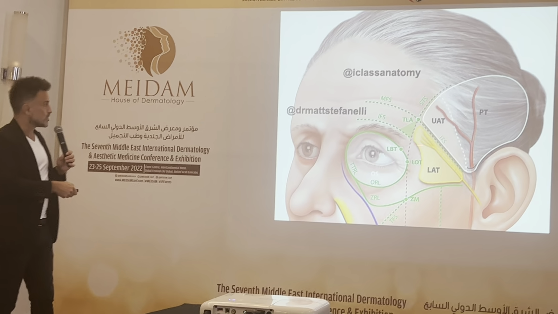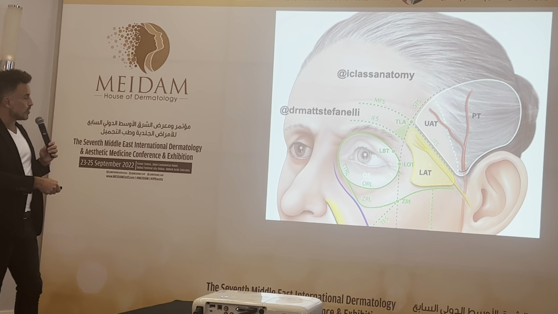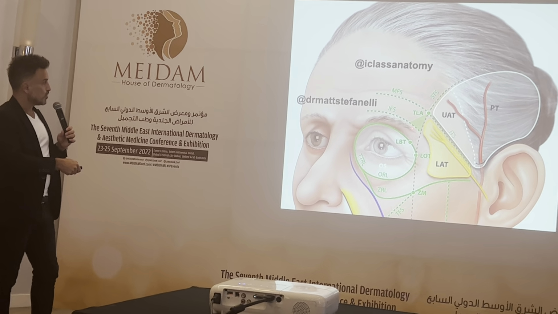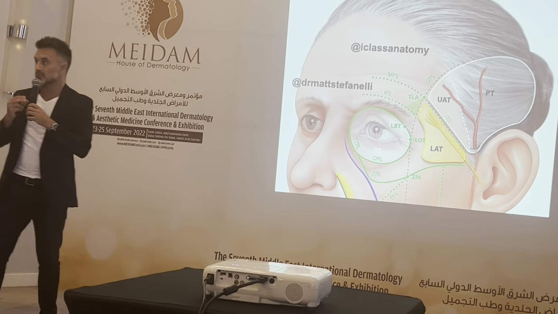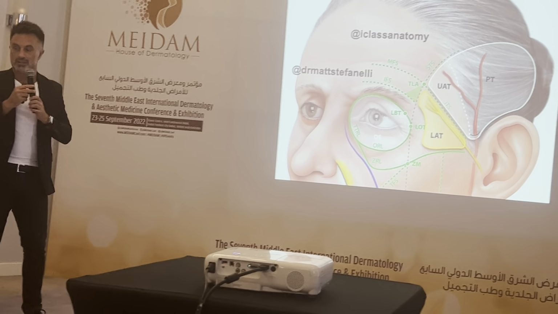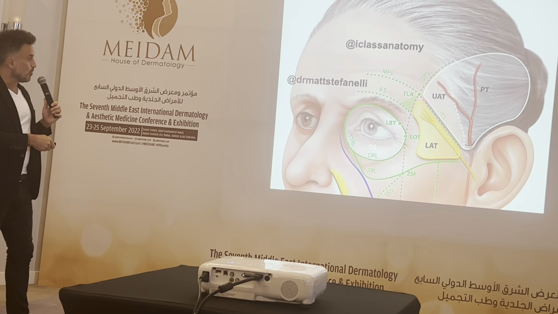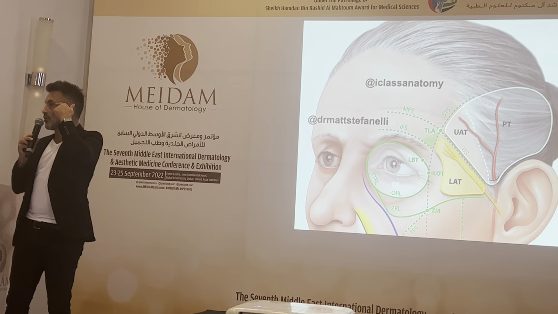The danger is more this one, the frontal branch. So, not the sensory nerve, but the motor branch. Because when you do this thread, it's below the mass, but sometimes there is no fat. So basically the nerve is 2 millimeters below the skin. So it's dangerous. The more you go down, the more you want to lift the canthus, the more you are at risk for the nerve.